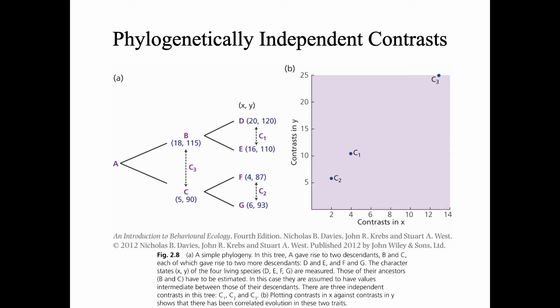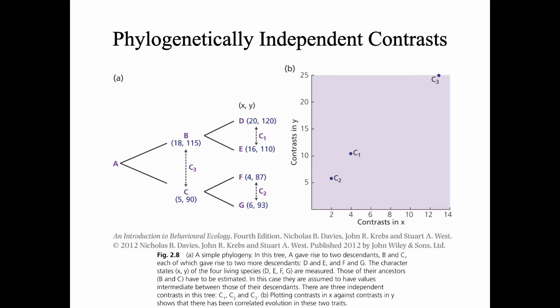So how do phylogenetically independent contrasts work? If you have a phylogeny, rather than dealing with the raw data themselves, what you do is you say, this is the value for trait 1 in taxon D and the value for trait 2 in taxon E. Trait 1 in D and E, trait 2 in D and E, and you're interested in how trait 1, or X, correlates with trait Y, you could just use the raw data, 20, 20, and 120, or 16 and 110, the correlation between Y and X.